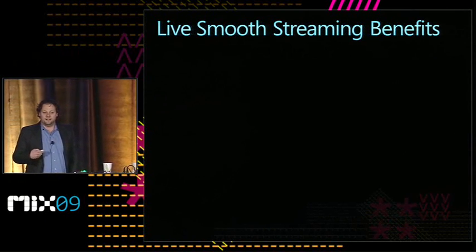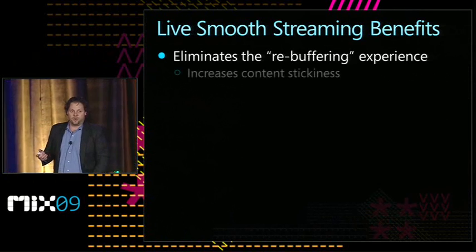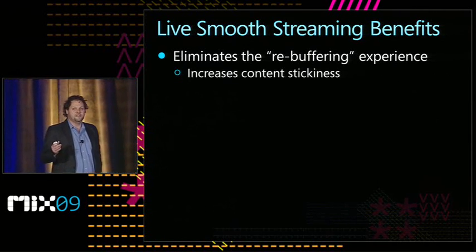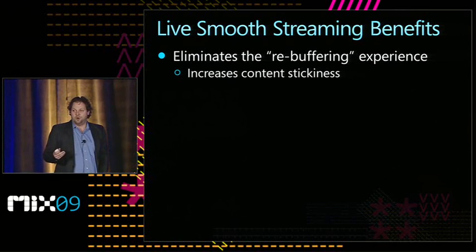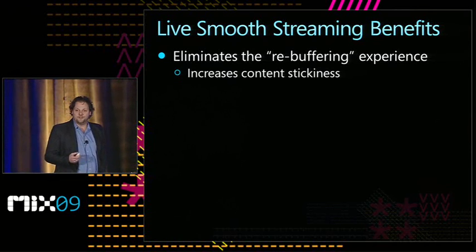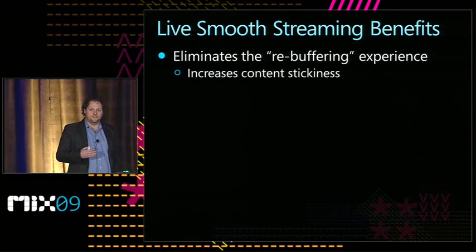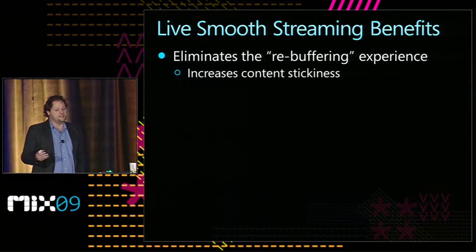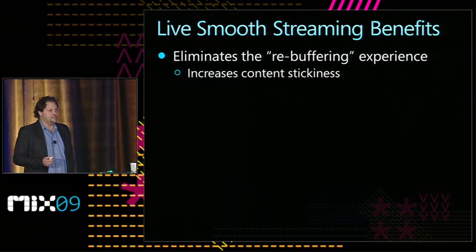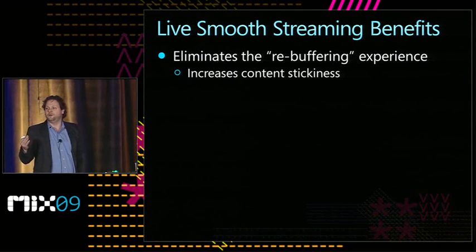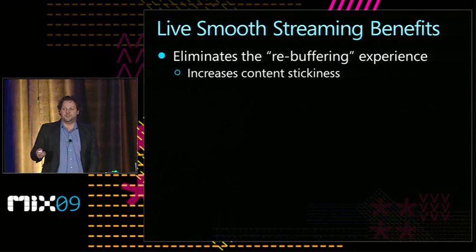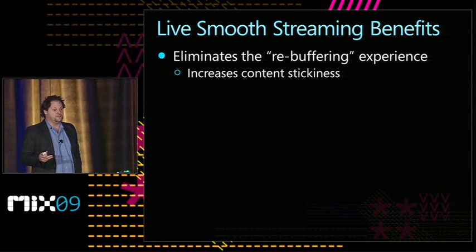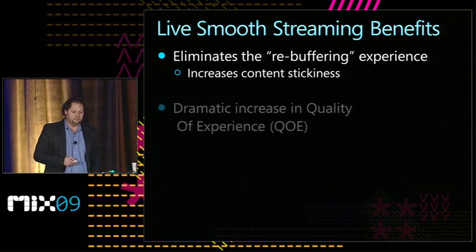When we look at live smooth streaming and the benefits of that, quite frankly, we think adaptive streaming and smooth streaming is the killer app of video, because there is no common definition for broadband. People have a different level of experience for everything. And so the very nature of smooth streaming is to give the instant best quality of experience. And through that, the first thing that it achieves is you don't get that annoying little buffering window anymore, content rebuffering. That's when you lose stickiness. That's the #1 way to lose stickiness in content. Let there be a disruption of service. So we get rid of that with the smooth streaming model.